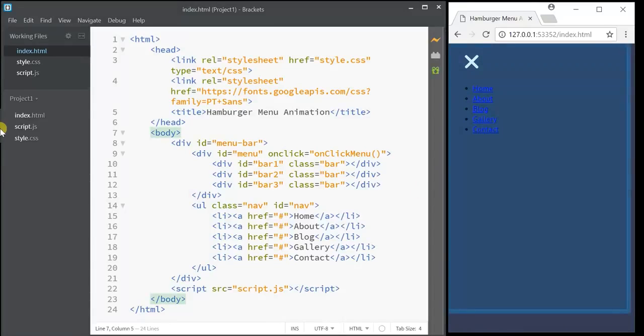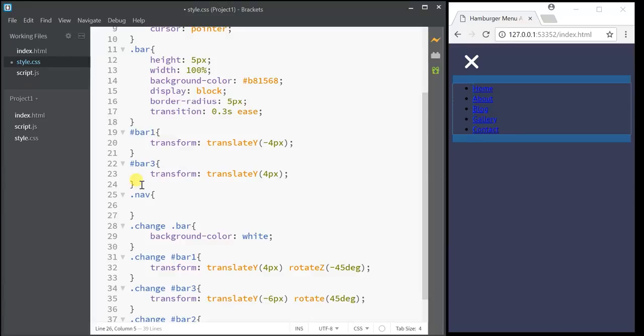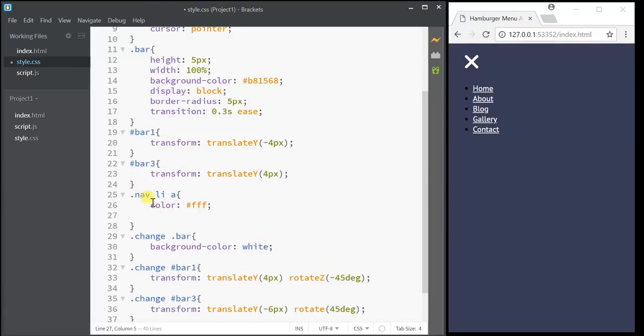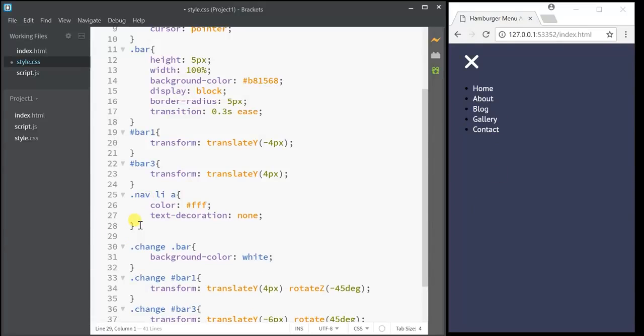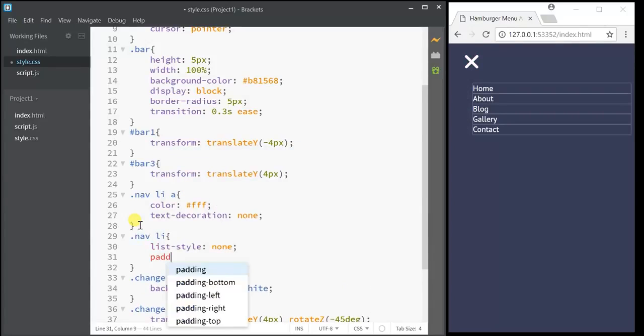Now going to style.css, let's give the links a color. Also, let's remove the underline by specifying text decoration as none. Now for the list, let's remove the bullets.